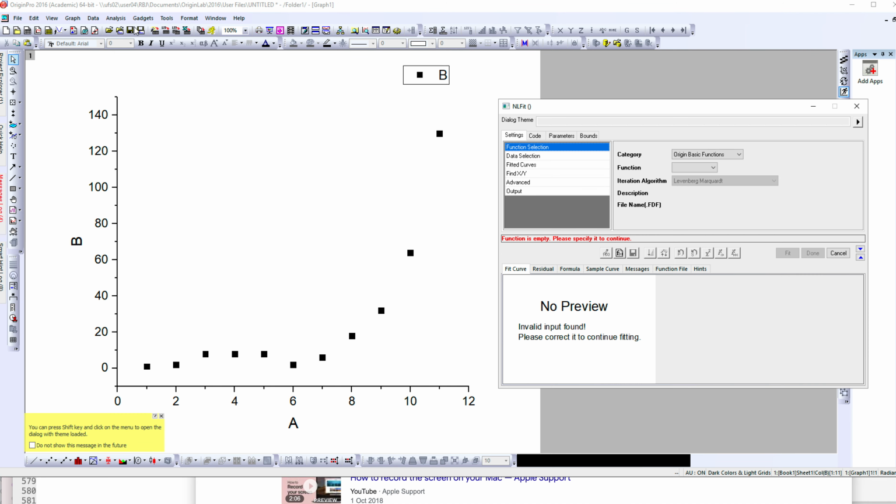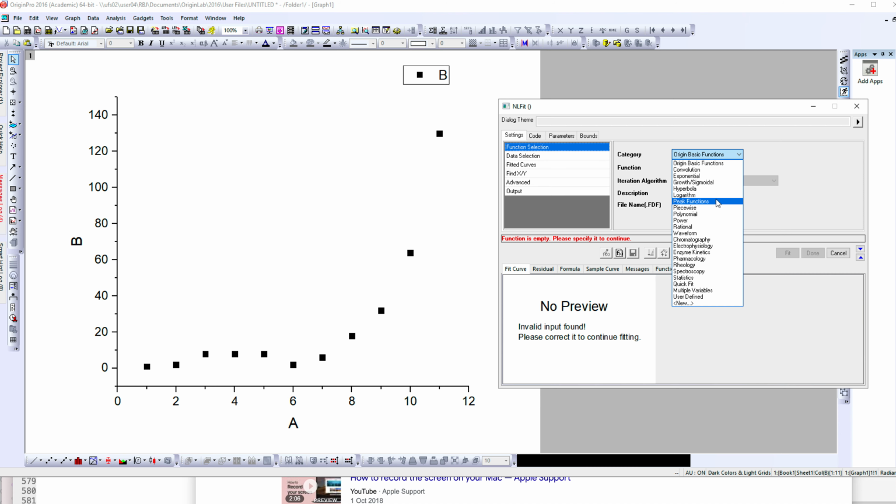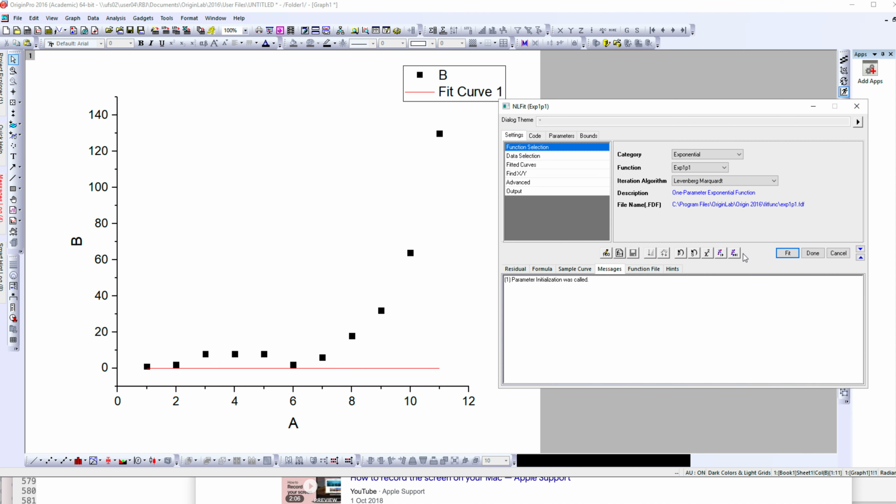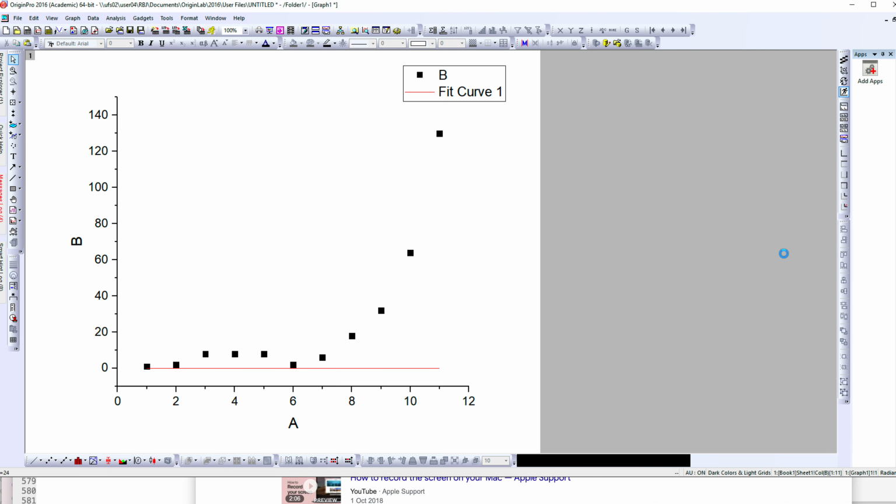So you go Fitting, Nonlinear Curve Fit, and then you choose the dialogue, and we want an exponential type function, and we want one exponential curve, really, is the easiest. Now you can do one step at a time to see how you're getting on, or you can just hit OK and it will fit it for you. Right here, problem, couldn't really do it very well. And that's because I deliberately put in crap data that doesn't fit.